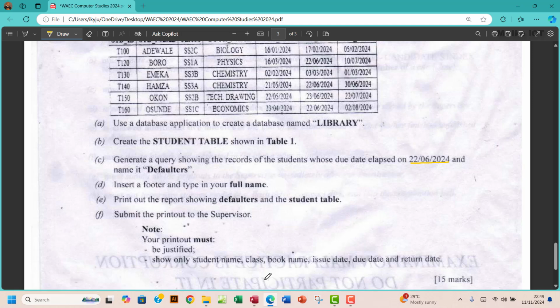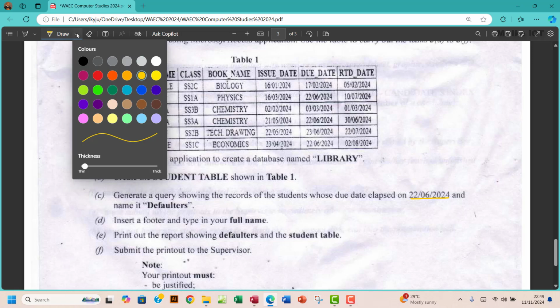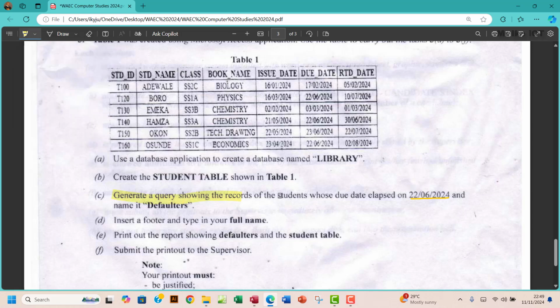All right, so it's going to query the table and then produce the appropriate result. So that's for that. Okay, thickness, you can increase thickness. Okay, good stuff. Okay, highlighter. Let me just use highlighter. That's fine for me. Okay, so here we're done with everything, the C part.